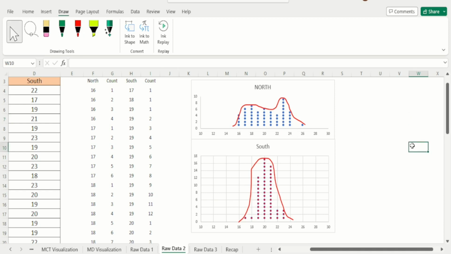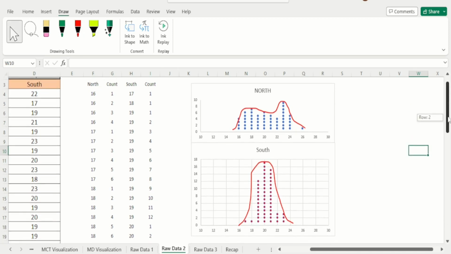So immediately you know that for team south, you're probably looking at a much more standardized process. All the data points are more closely clustered together. In general, remember this rule of thumb: the less the variance, the better it is. The higher the variance, the worse it is. So one of our objectives when you're trying to take action in terms of improving a team's performance is to try and reduce the variance and to increase the average or the mean performance.